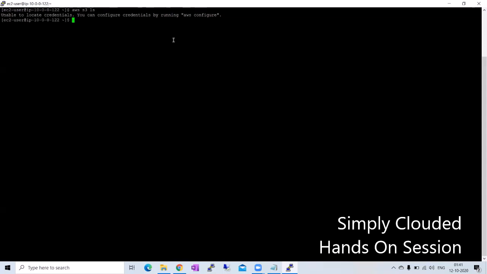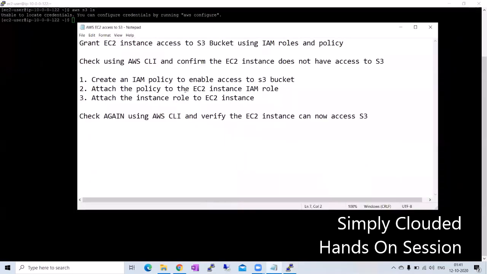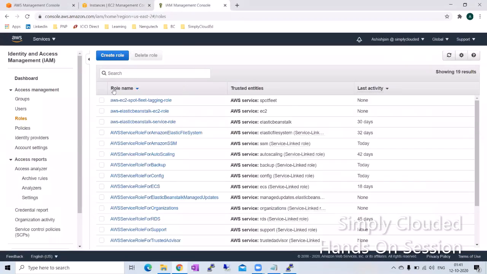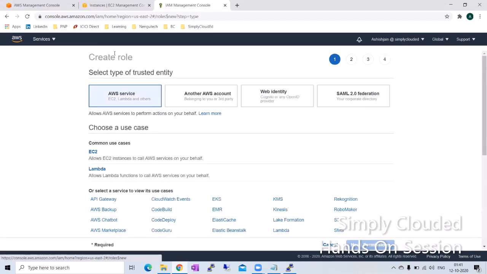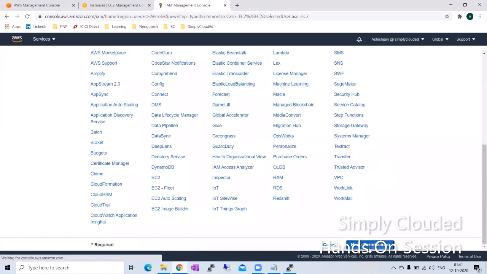Let's go back to the console and create a role which we can later assign to the EC2 instance for it to have appropriate credentials or keys in place to access the S3 bucket. I'll go to IAM roles and policies. I'll navigate to roles and click on create role. I'll choose the service as EC2 because I'm going to assign the role to an EC2 instance.